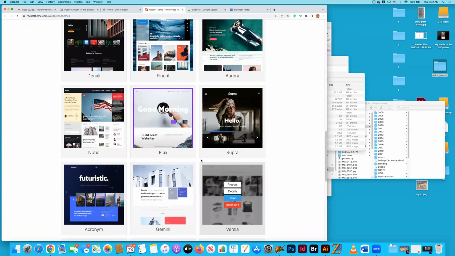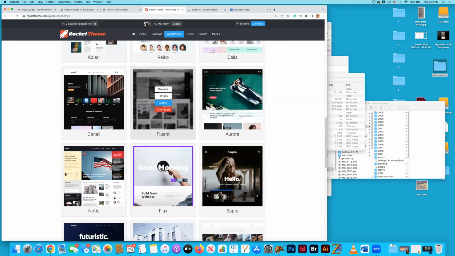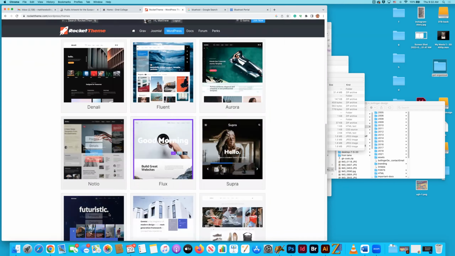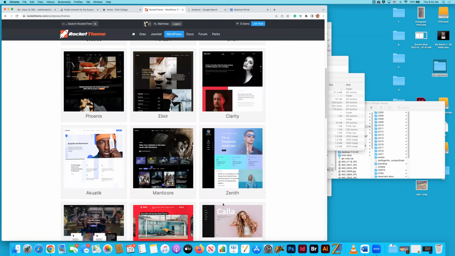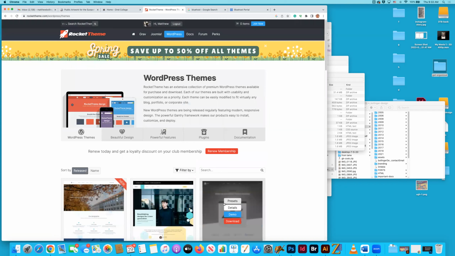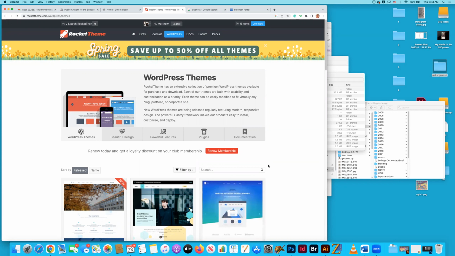And by the way, you're going to be learning about the Fluent theme for the most part, but after you learn one theme from a particular company, these other themes are actually going to be a little easier to work with. You're going to understand sort of the nature of the back end and how these developers are setting things up. And so, like I said, rockettheme.com has been good to me, and that's why I continue to use them for, gosh, I mean, going on 10 years now, guys. I mean, more like 8 years, but that says a lot, okay?